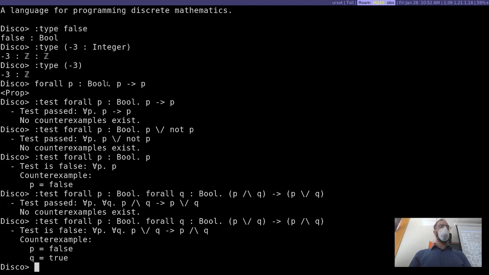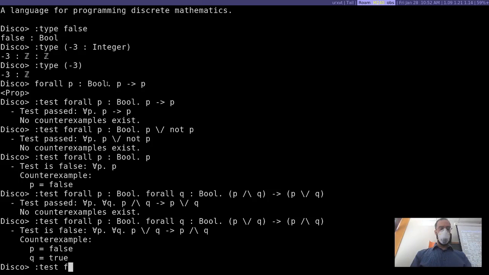When our domain is stuff involving Booleans, because there are only 2 possibilities, Disco can actually try everything. It basically makes a giant truth table, and it can tell us for sure whether that proposition is true or false. But let's try some things with integers. This is where it gets a little more interesting, because we can certainly write down a proposition about, for all integers or something. But Disco can't actually try all integers. So we'll see what it does.